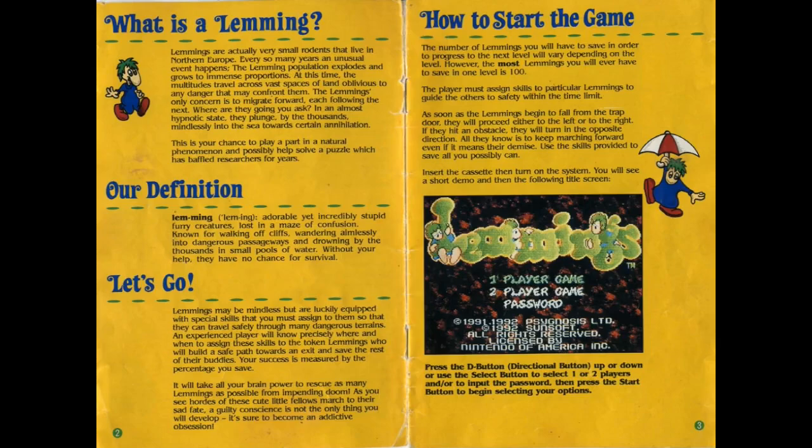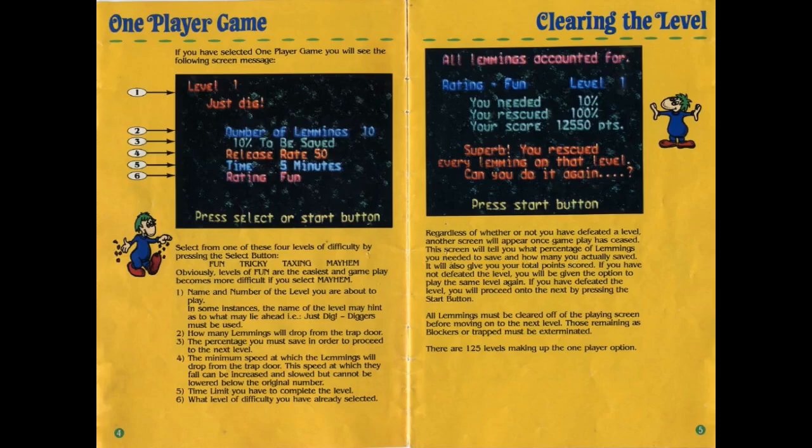And so the lemmings population explodes, and then they walk and migrate and walk and probably die. And they're stupid, fuzzy creatures. They look like they need head pats, though. So they're equipped with some things, and we can have the use of them. So we need to insert the cassette to turn on the system.